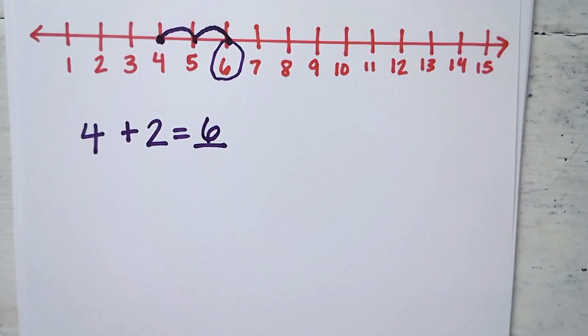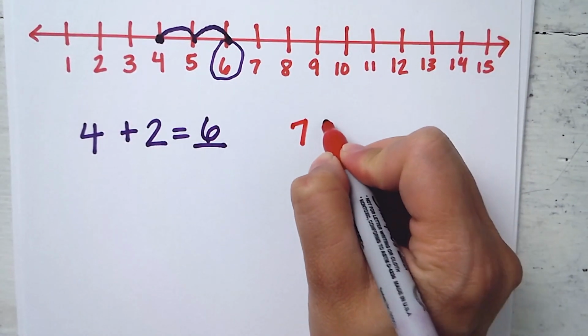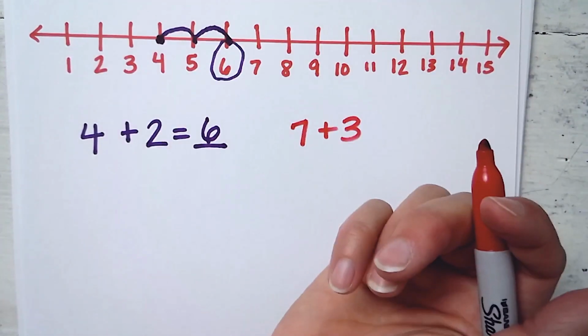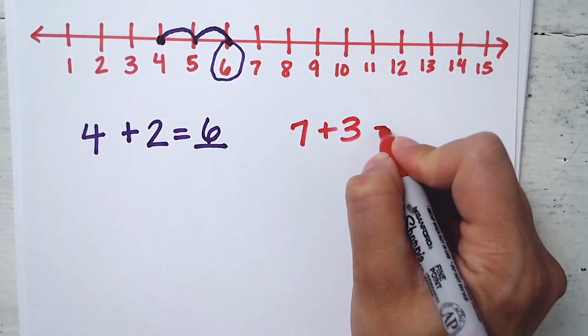Let's try another one. I'll switch colors here. Let's try 7 plus 3. Now, once your child has done numbers that are lower than 5, you're going to branch out and go farther up the number line.